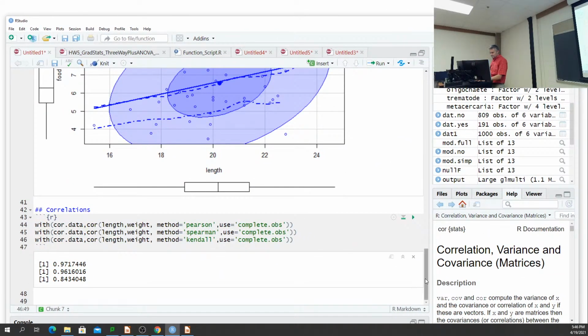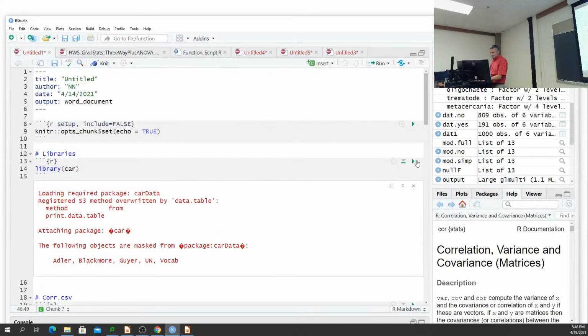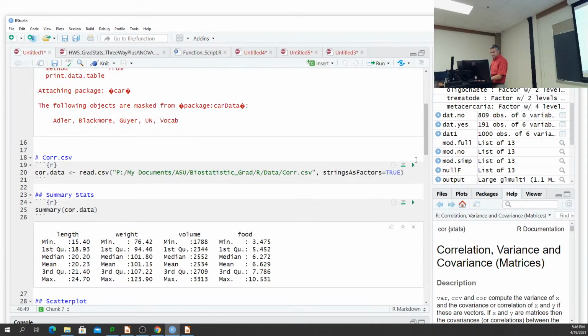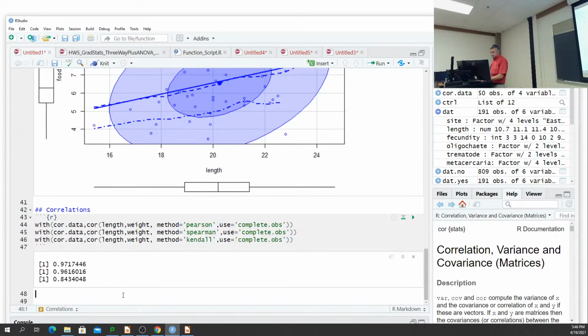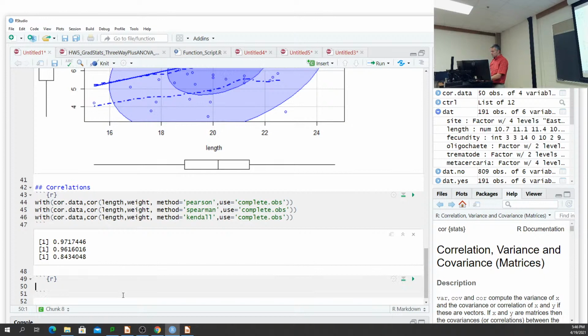Here's our data set. You read it in. Core.data. All right, so in order to use cor.test, we could do length and weight, but we have to tell R where it's found, so we would have to do core.data $ length, and then core.data $ width, or weight.